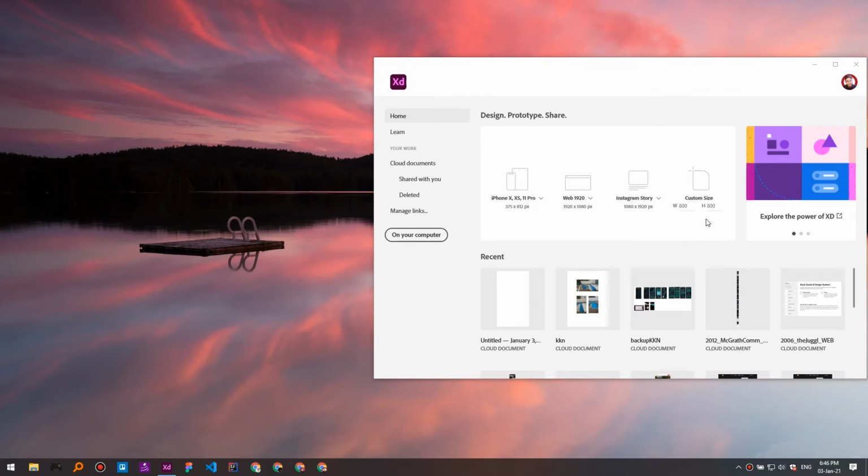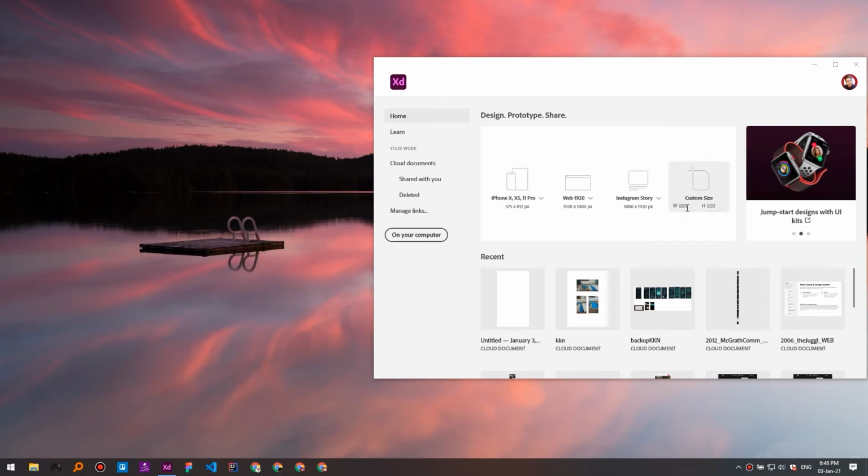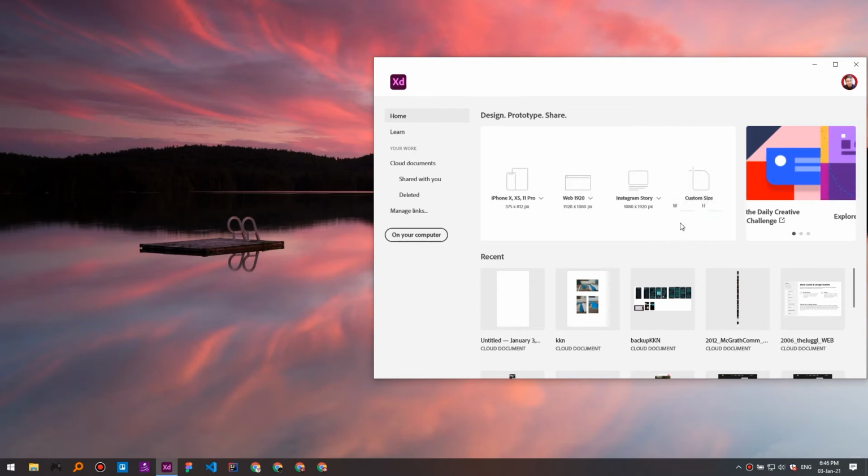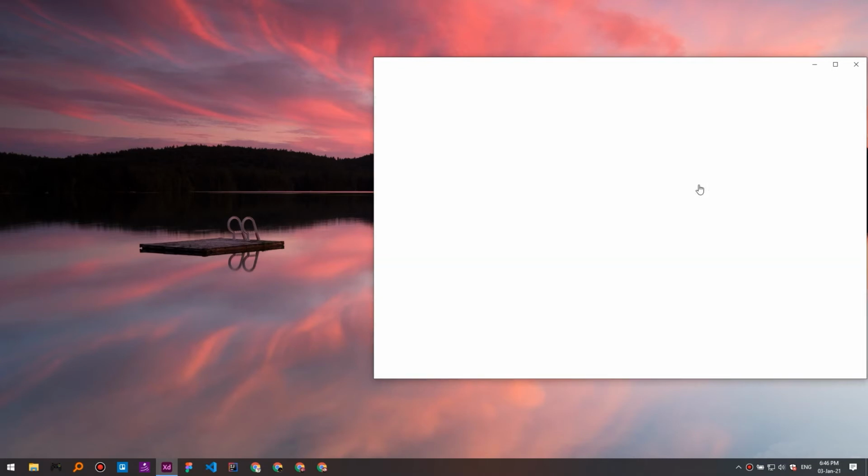Now, what I'm going to do now is to open up a new file. Usually, I just open this custom size with no width and height. So we can delete this one. So we just leave it blank because we always can set up our artboard in whichever sizes that we want in the document file. So just open a new file.